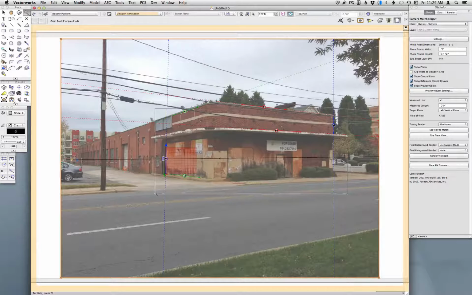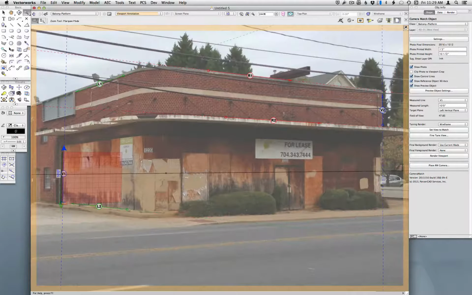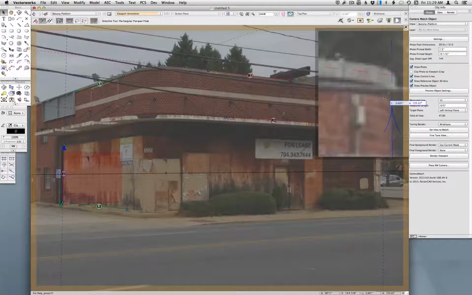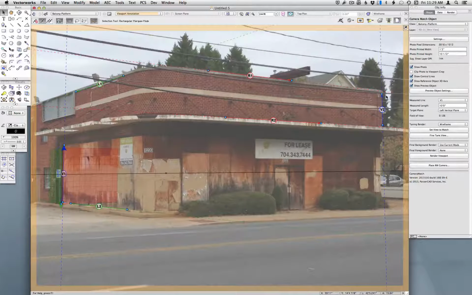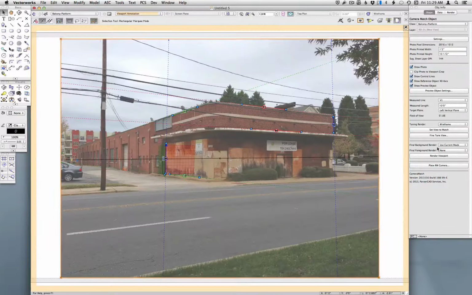Let me get a better zoom in. And I'll use my snap loop here and just bring it in just a little bit. And here you can see now it's a much more accurate view. The green plane now looks like it's vanishing along the brick lines pretty well. And the right looks pretty good too. So I think we may have it. Let's go ahead and set the view again.